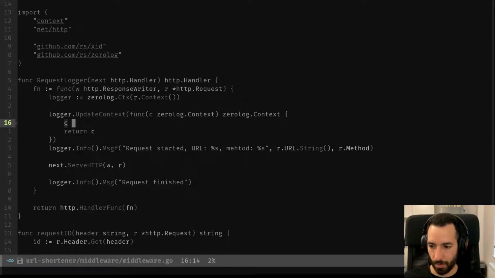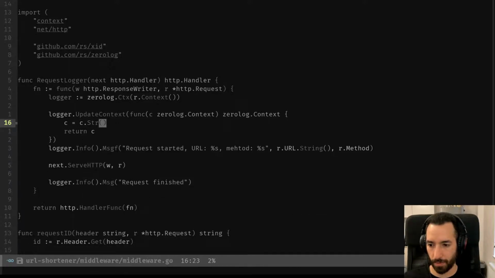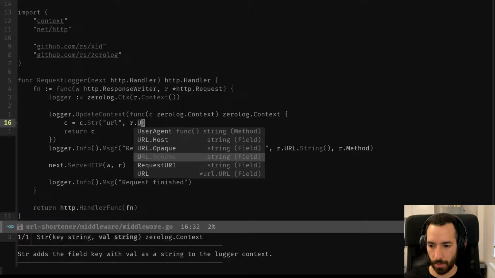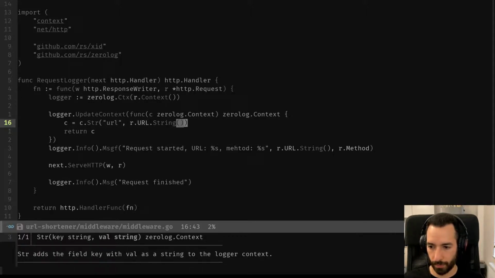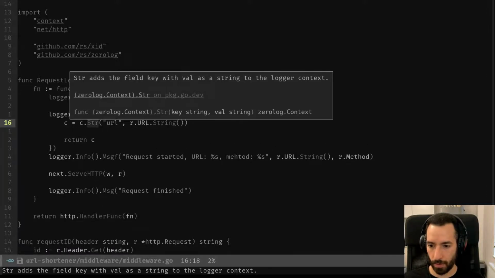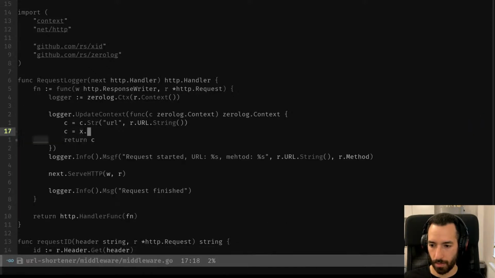So you need to do c equals c.Str, the string field, and then you could do a URL, and then r.URL.String(). If you look, c returns a context, so you can do c equals c.Str.